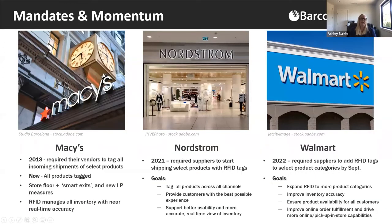RFID has been in the news a lot lately. Walmart very publicly announced they're expanding their RFID program to include more categories, requiring tags on additional items beyond just apparel — including home goods like bath and shower, home decor, electronics, and even toys. This is a big step forward not only for Walmart's program but for RFID in retail overall.